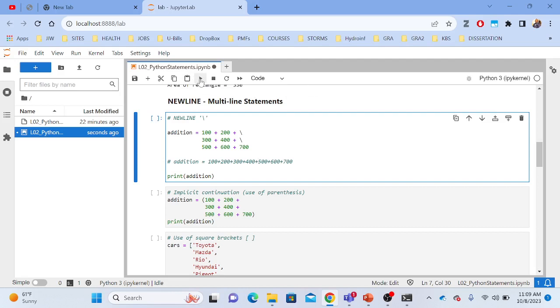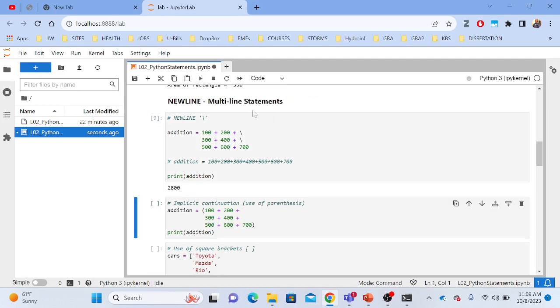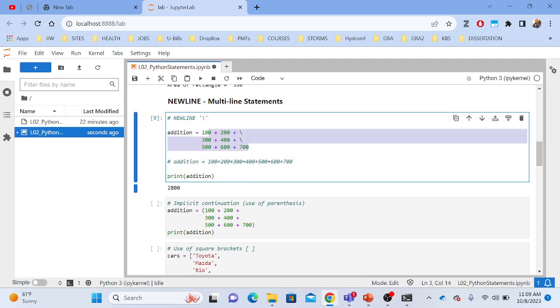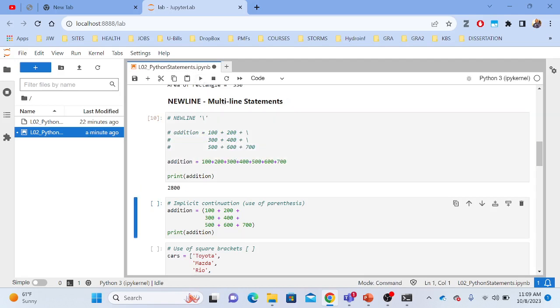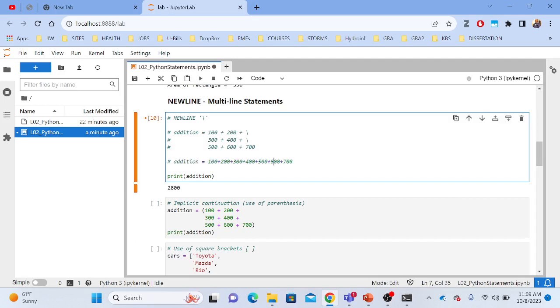So I print addition and get 2800 for adding all this. And if I comment this out and try this, you see we're still going to have 2800. So that's the idea behind the new line, and I hope this information is clear to you.